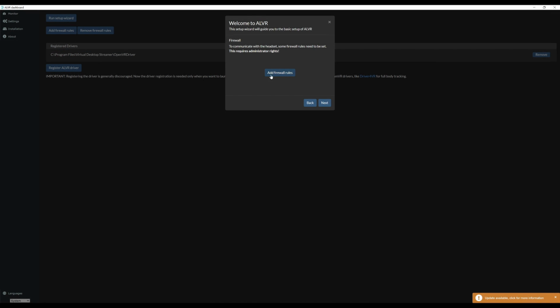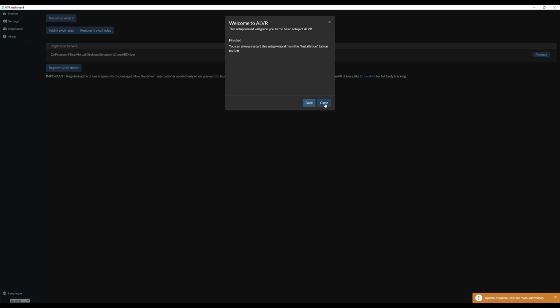Next is the Oculus tracking. To be honest, I would choose Oculus Prediction for the best results, as the other options use PC and SteamVR to determine where your controllers are instead of the headset, which I don't believe works as well, but you can give it a try if you want. Then you choose either compatibility or visual quality. You may need to play around with this depending on your setup and see what's best for you. If everything is working perfectly on visual quality, then great. Otherwise, you might need to go for compatibility. After that, it may ask you about importing presets. You don't need any of that, just press next and you're done.